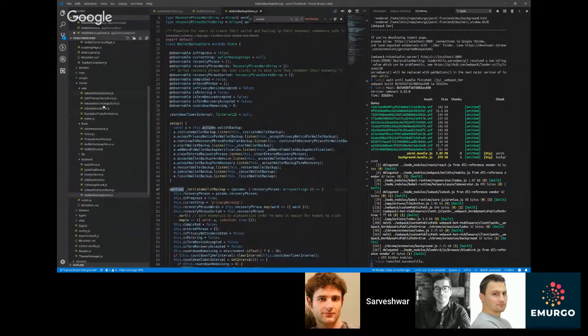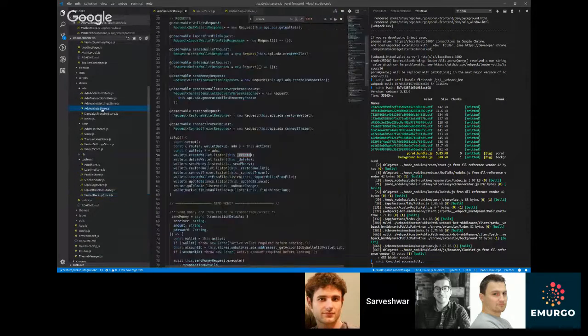We have a wallet store which is handling many things, but we don't have any store for create wallet. We only have the wallet backup store, which is used in the creation part, right?